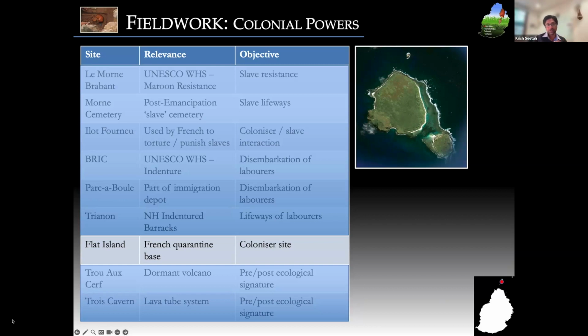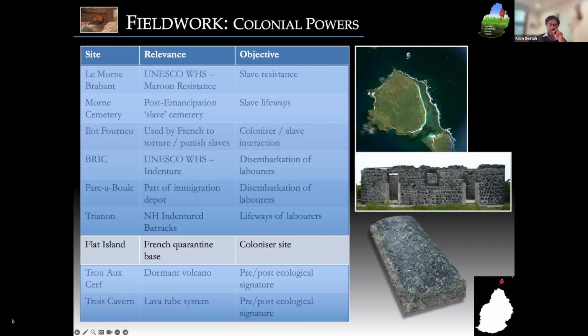colonial enclaves, and in particular, I want to show you Flat Island, which is a quarantine station. And we're looking at this because of work that we're doing on disease. We're developing predictive models for disease using AI. Again, that's work I won't talk to you about, but we're using these sites to provide longitudinal evidence for how we'll then model the changing landscapes of disease from the island itself, which underwent periods of epidemic disease over and over again. This site has some wonderful standing archaeology as well as cemetery sites, all of which we've mapped and modeled, and we're fitting into a much broader context for the island itself.